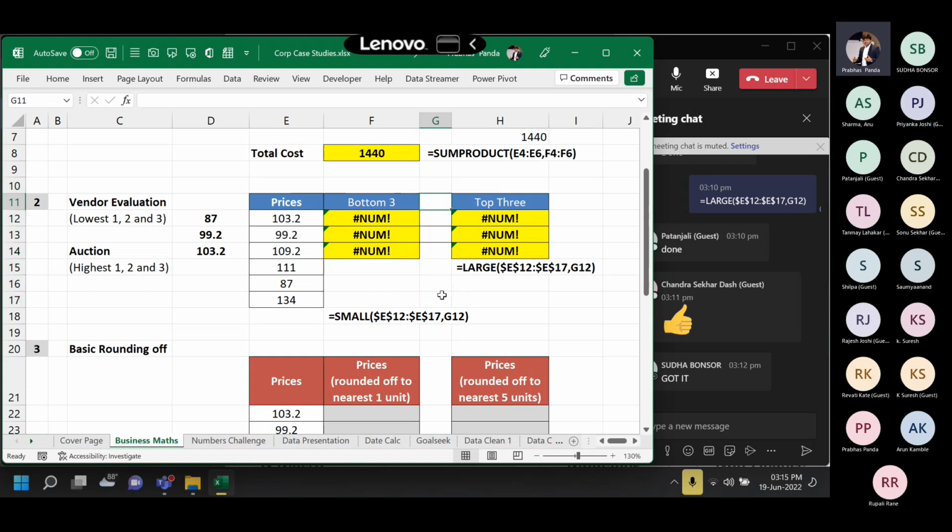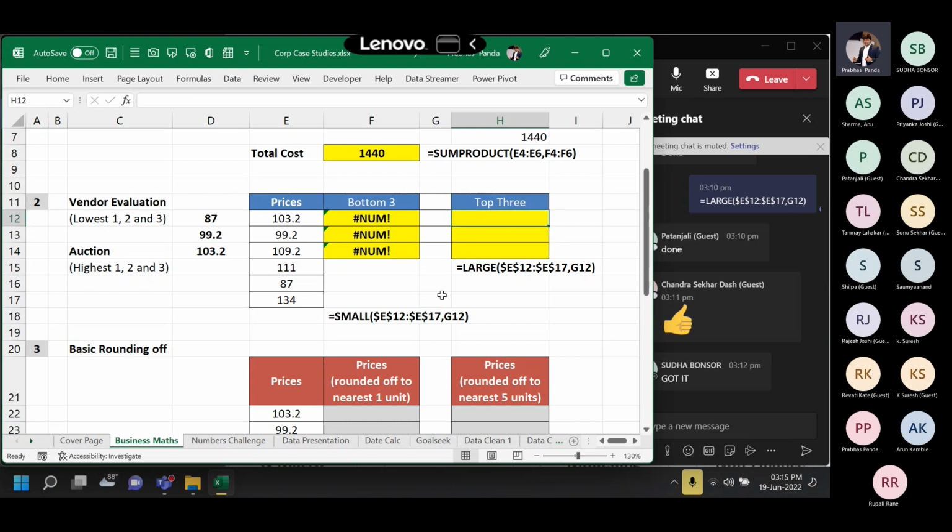So now the question is, if I am not supposed to use helper columns, then how do I get my top three? How do I get my bottom three? We will make our formula efficient enough that it generates the same 1, 2, 3, but inside the formula. So please focus for 1 minute on my screen, observe what I'm doing, and in the next minute you can try.